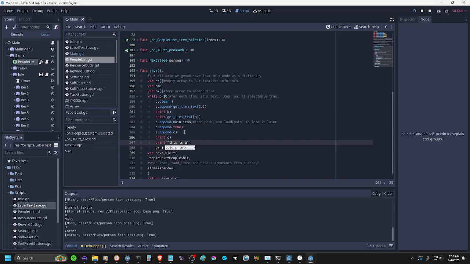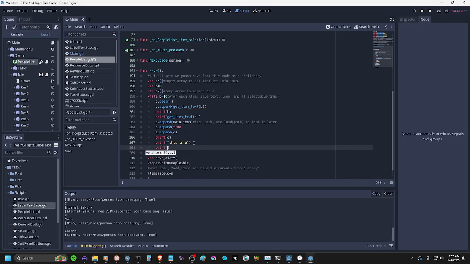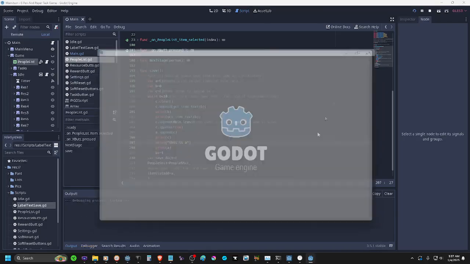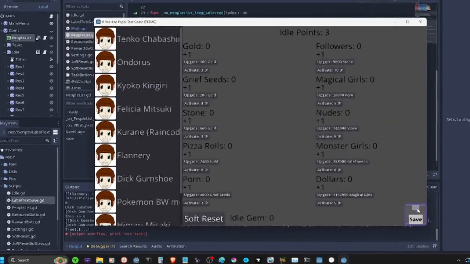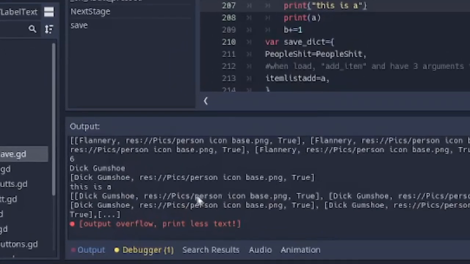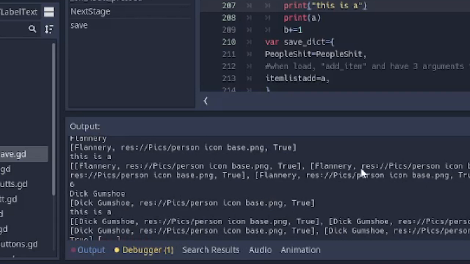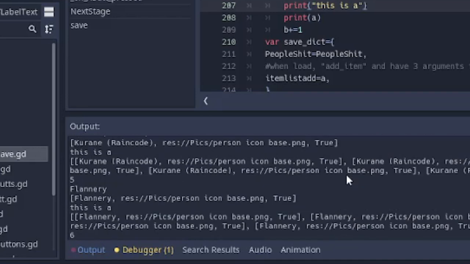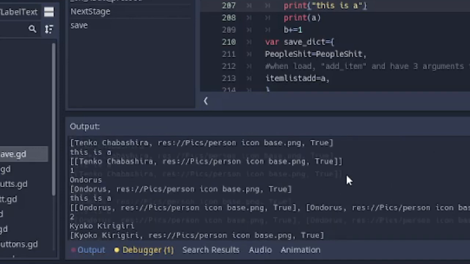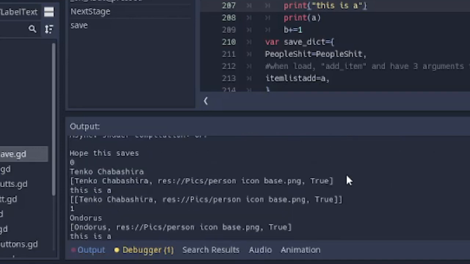This is A. And then print A. Output overflow. Dick Gumshoe. Flannery. What is happening? That's not how append is supposed to work, you know?